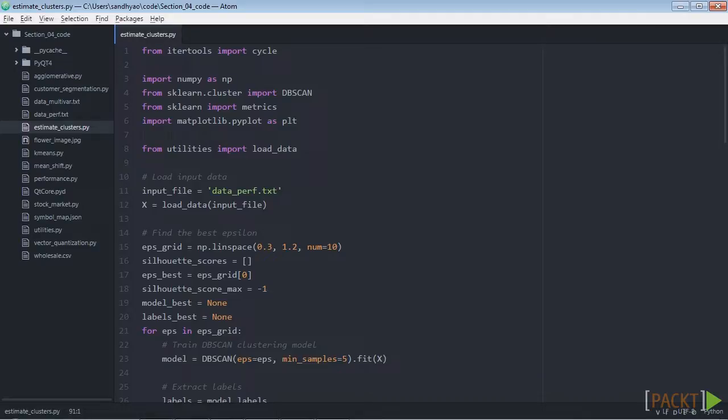Wouldn't it be nice if there were a method that can just tell us the number of clusters in our data? This is where density-based spatial clustering of applications with noise, DBSCAN, comes into the picture. This works by treating data points as groups of dense clusters. If a point belongs to a cluster, then there should be a lot of other points that belong to the same cluster. One of the parameters that we can control is the maximum distance of this point from other points. This is called epsilon.